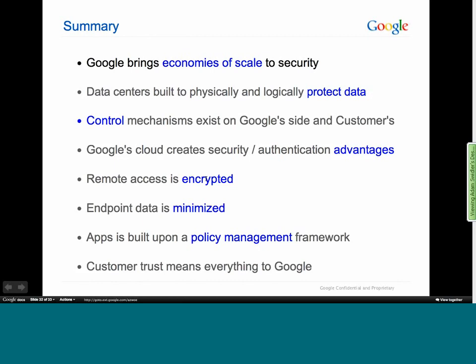And then finally, customer trust means everything to us. It's so easy to do things that lose trust. For example, if you have a lot of issues with services and outages, and you're not transparent and sharing information about what's going on there, it's very easy to lose the trust of the customer base. But we're working extremely hard to earn that trust and to keep that trust. And doing events like this and presenting some of this information and publishing our security white paper and building the Trust website are all examples of how we're trying to provide that visibility and transparency to our users.